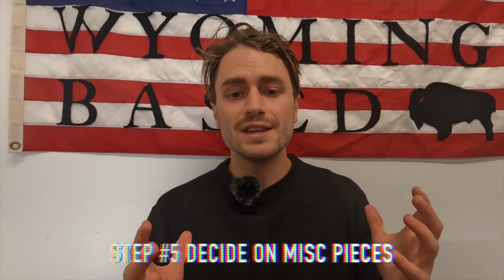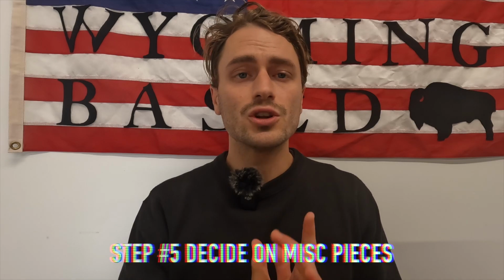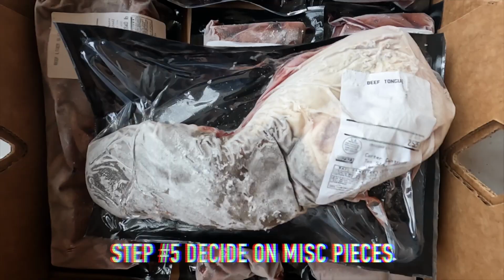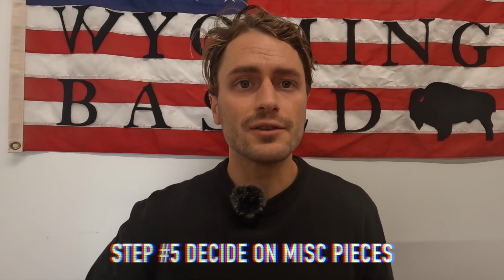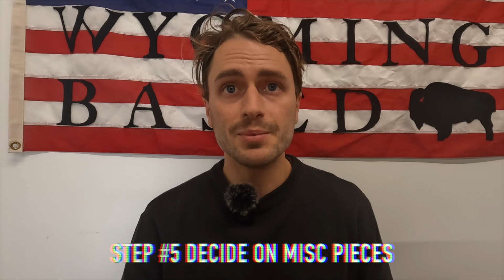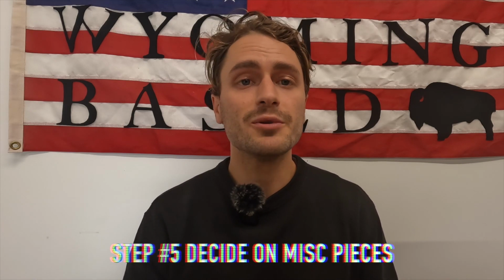Animal fat is one of the best cooking oils. It's healthy, it has a high smoke point, and the flavor is unmatched. You can also use the tallow on your skin as a cream. Third is the tongue. The tongue is actually pretty large and it makes for good tacos. Fourth is other organs such as the heart or the liver. Personally, I don't like the liver or heart that much. Some people eat them, some people have unique recipes with them. Others put them in stew for flavor, and some people feed them to their dogs.